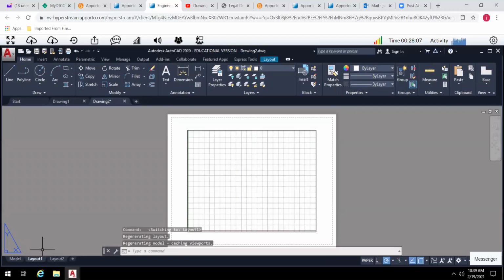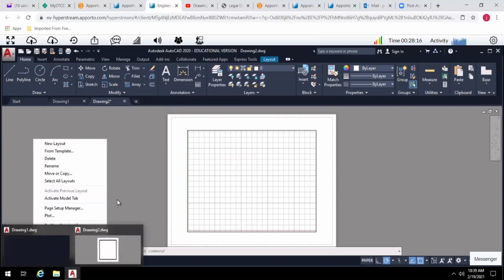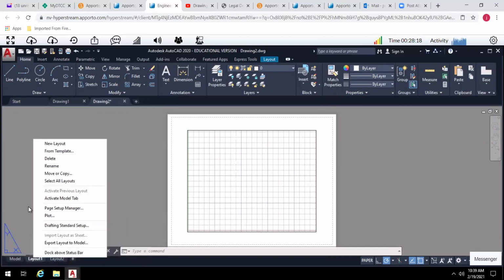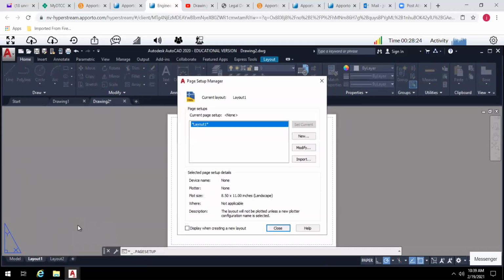You're going to left click on layout number 1, and then right click, and then we're going to go to page setup manager. Yes, we want to modify layout number 1.